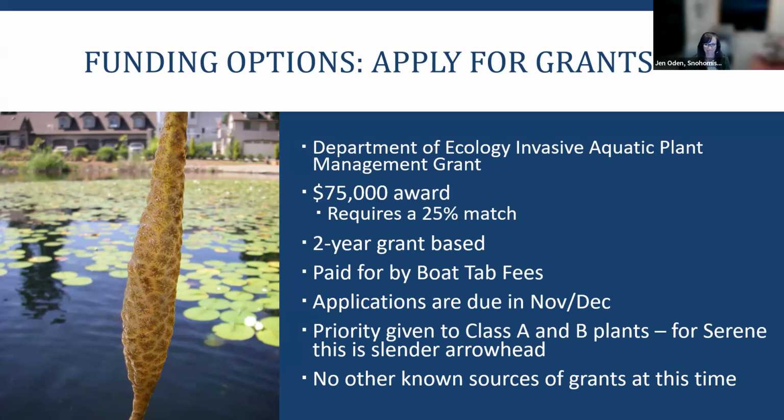Okay, so funding options: you can apply for grants. The most obvious grant source is the Department of Ecology's invasive aquatic plant management grant. It's a $75,000 award, so it requires another $25,000 on top of that as a match if you get the full amount. It is a 2-year grant basis, so they are only good for 2 years. They are paid for by boat registration fees.